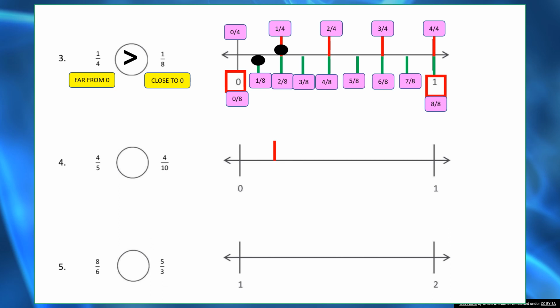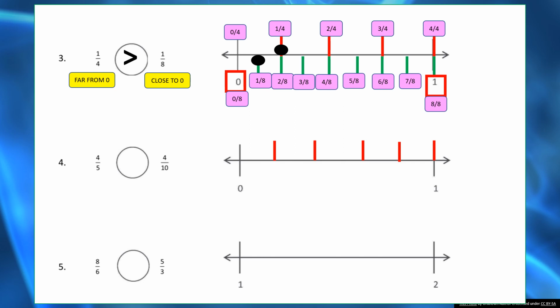Your first line should be about here, okay? Then your second line, your third line, fourth line, fifth line. So you should have 5 lines like this. And your fifth line should be directly on the line of the whole number, okay? One whole. So make sure you have those 5 lines there.